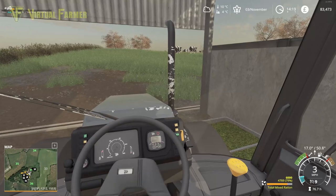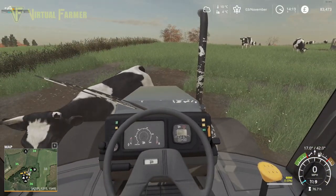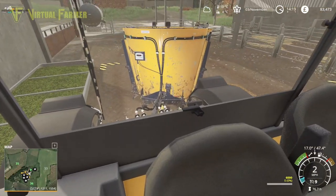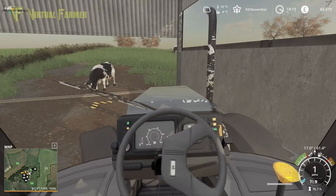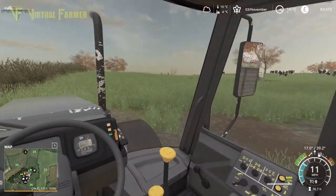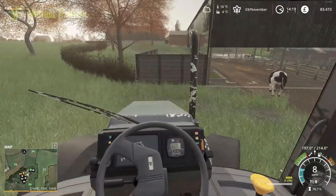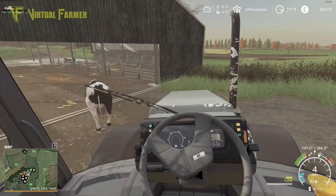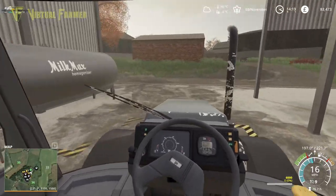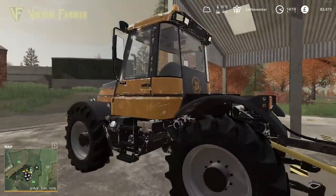There we go - into my troughs. And yeah, get my cows fed. One of the cows has come for a closer look - we'll back out rather than drive into you. Although backing out might be a bit fun - let's go around here. This tractor just fits under this entranceway, which is quite good. I want to be slow and careful, don't want to scare this cow. There we go - they seem fairly unfazed by me driving around them to be honest. I need to turn off the mixer on it as well.